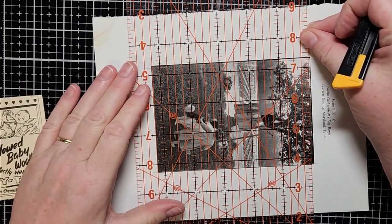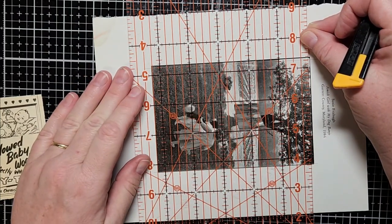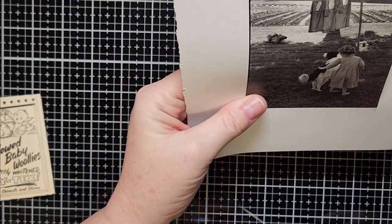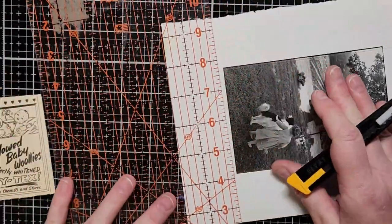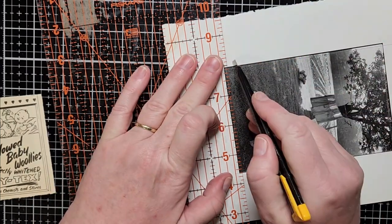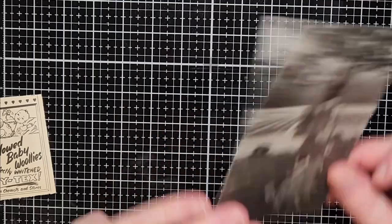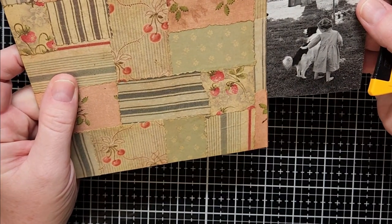I'm wondering now if I should do it a little narrower to sort of put more emphasis on the little girl there. Let me cut it out and we'll look at it first. I'm thinking like that.